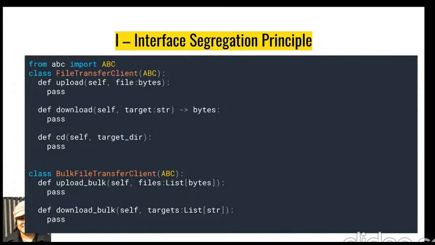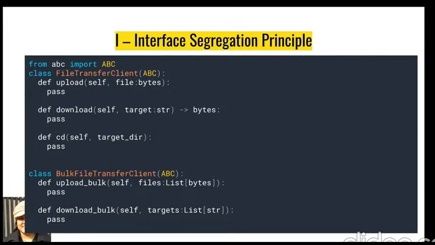We create a file transfer client, which becomes our interface, and all of our existing clients now inherit from that rather than from the FTP client class. This forces a common interface and allows us to move bulk operations into their own interface, since not every file transfer protocol will support them.